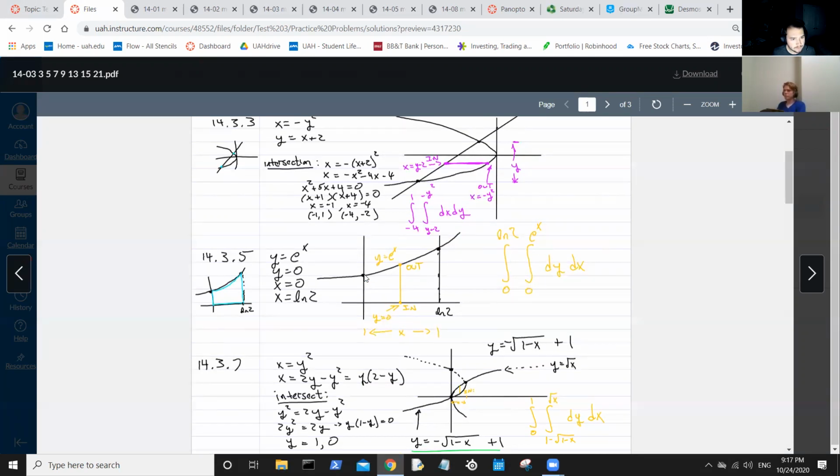If you chose to do this horizontally, as you said, this would make you do two integrals, because there'd be a line that you'd have to cut here to take the integration of this portion, and then you'd have to take the rectangle. You wouldn't have to integrate the rectangular portion. You could just do this distance times this distance. But it would still be the natural log of 2. Even so, it would still be annoying to do that extra step when it's a little easier to do it the way we just did.